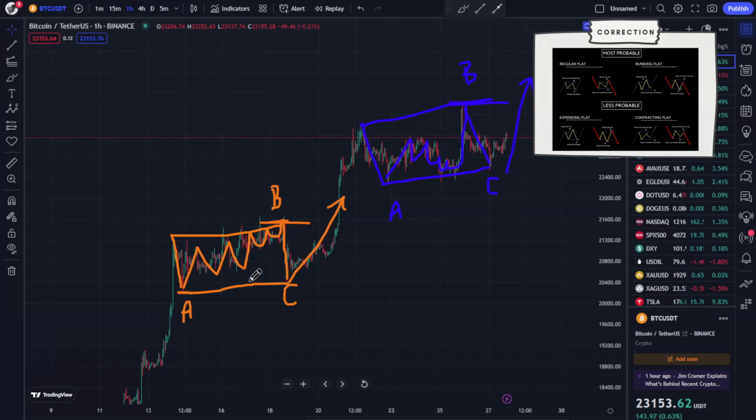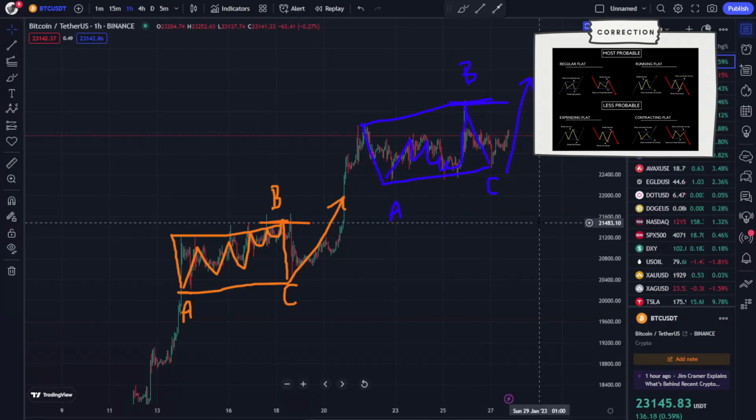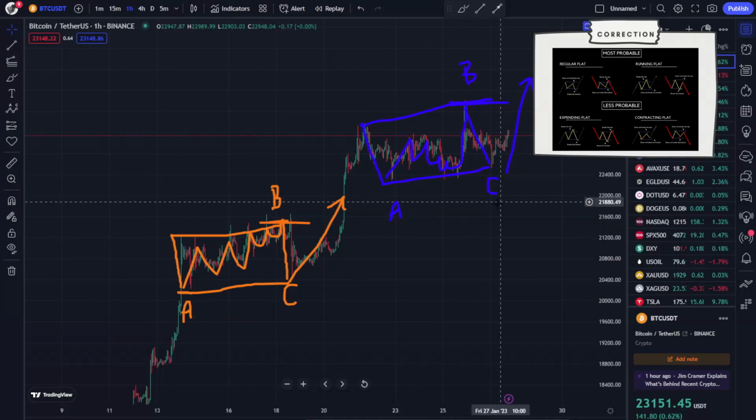It's always the same kind of structure that happens where you have that pullback. Sometimes it comes to just take out the stop loss before going up, but anyway, this is a pattern that we know of in terms of psychology, in terms of trading. We know that this happens, and this even has a lot of probability to happen, and that's why you should be aiming for another breakout of the top. Now this doesn't mean that it will happen.